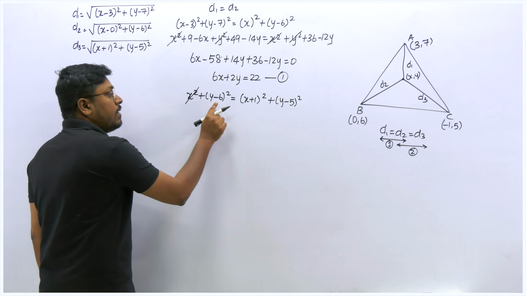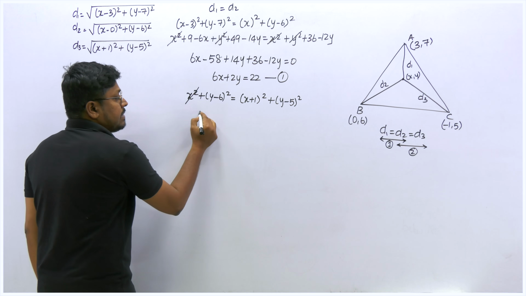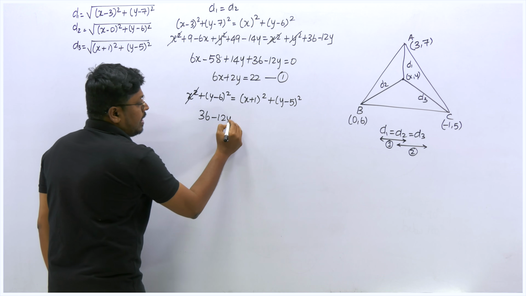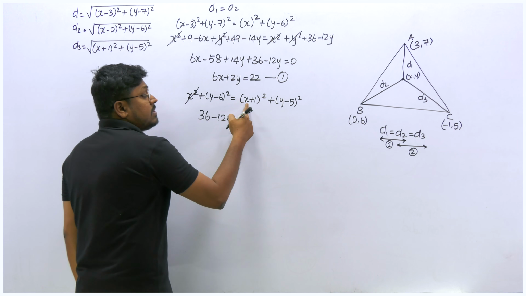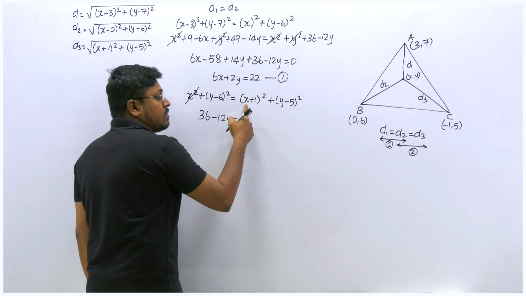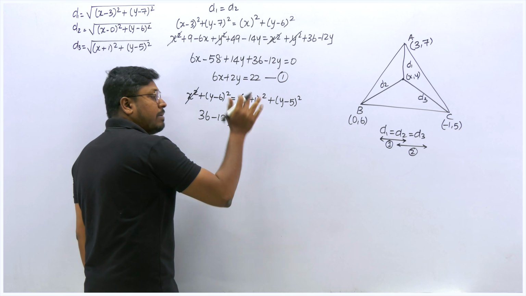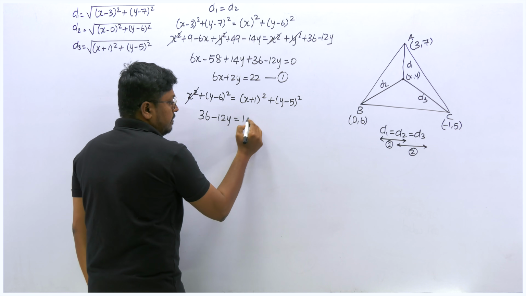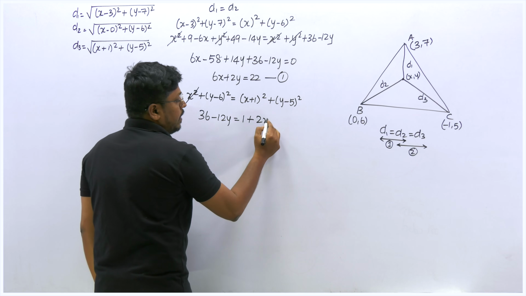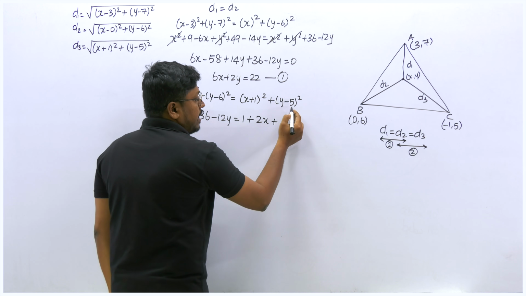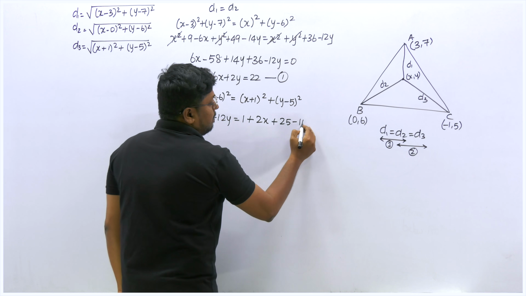So don't write that value, right? Now 36 minus 12y, write this alone, that will be easy. This here also, x plus 1 the whole square, so a square, that is x square, we don't want to write it, we are going to cancel the value, so better leave it, right? Next will be 1 plus 2ab, that is 2x. Similarly you don't want to write y square, 5 square will be 25 minus 10y.